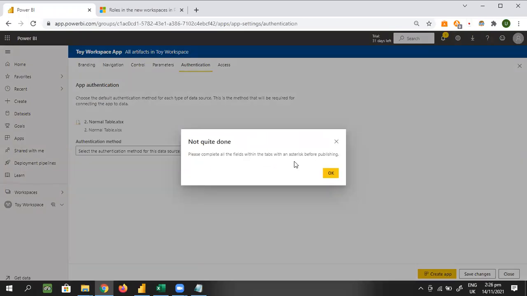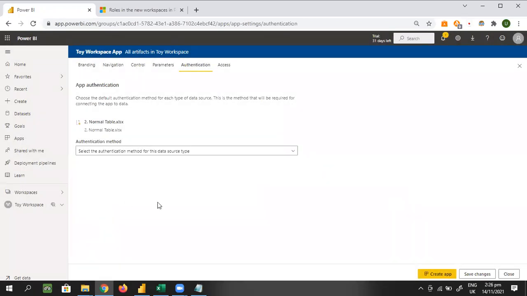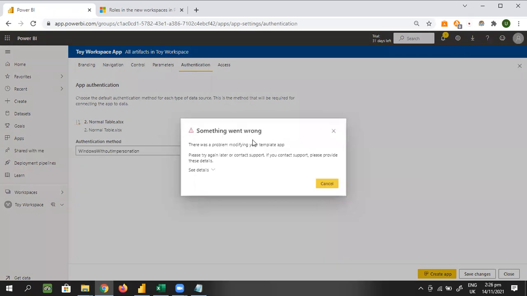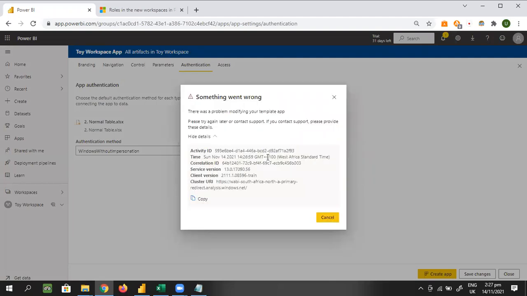Okay, complete all the fields before publishing. Select, yep, okay. Let's try again on contact supports. I don't know why this is happening, but I just used this a couple of moments ago.